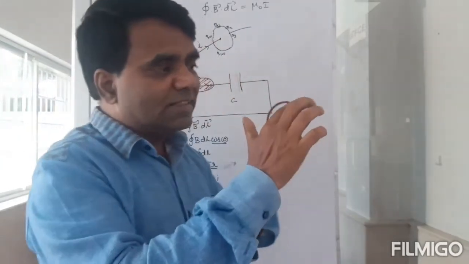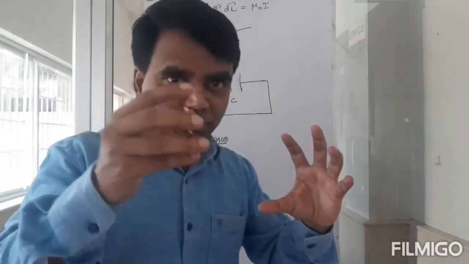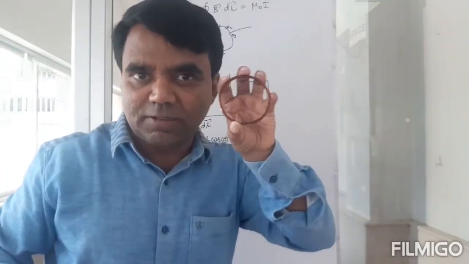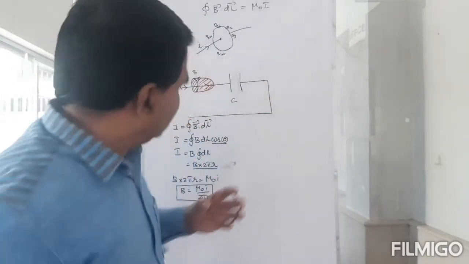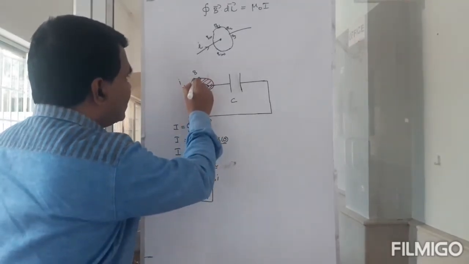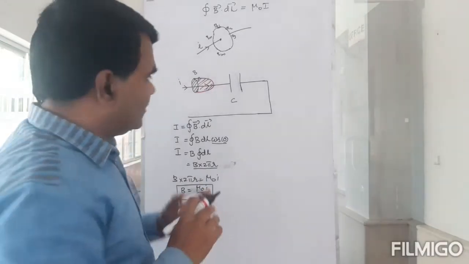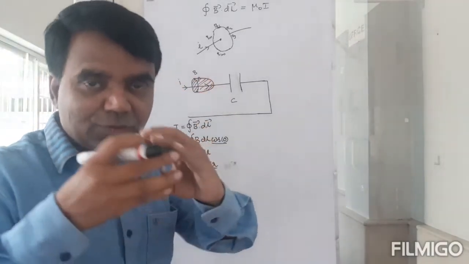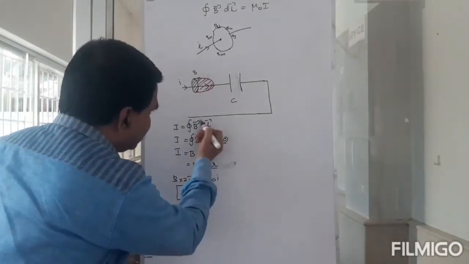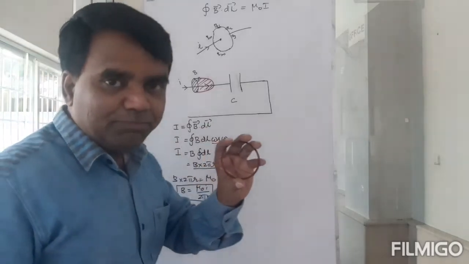But he will also do the same thing, right? This is his mouth. That's a contour. That's a closed loop. You close the surface with this loop only. So what I did here, he will also do the same for his surface, because the contour is the same, only the surface is different. So he will come up with the same integral, B into 2 pi r.